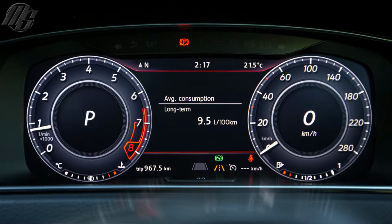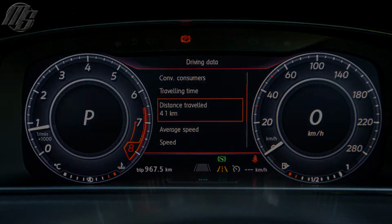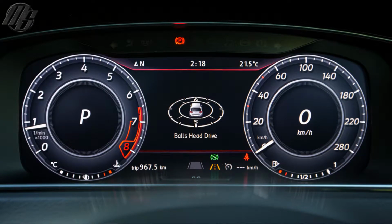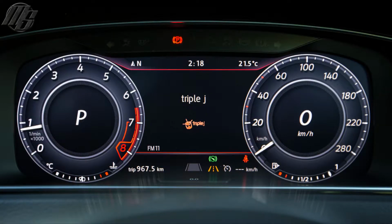The slick upmarket facade of digital instrumentation and smartphone-like infotainment interface of the 8-inch Discover Media system seems slightly at odds with the mechanical seat adjustment and lack of start/stop button. Yep, it's the good old key-in-barrel arrangement. The driver's active info display, as Volkswagen calls it, is clear and easy to digest and, while user-configurable in the submenus, lacks the degree of one-touch reconfiguration and the flashy eye candy you'll find in, say, Audis or BMWs. Less fancy, but everything you need.